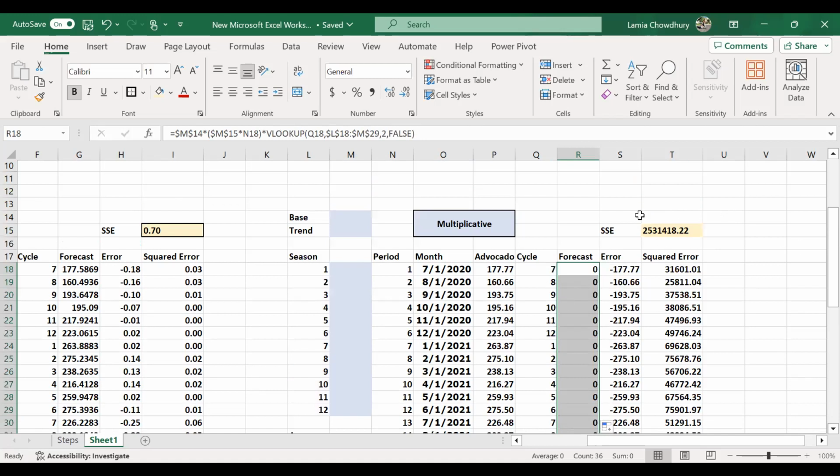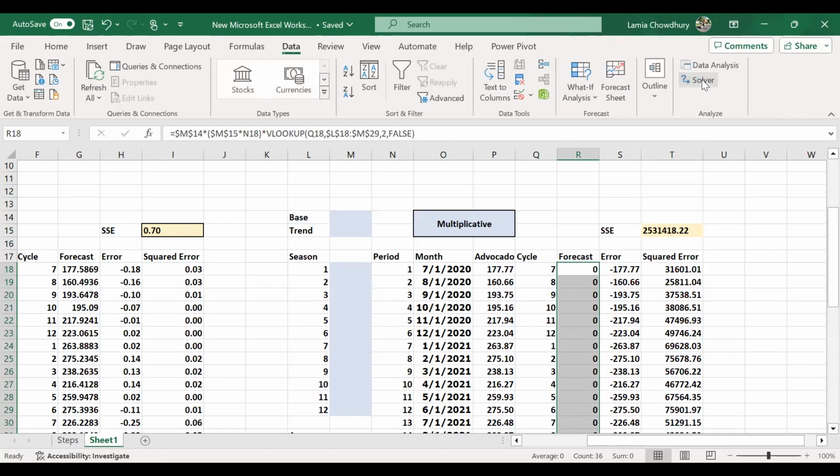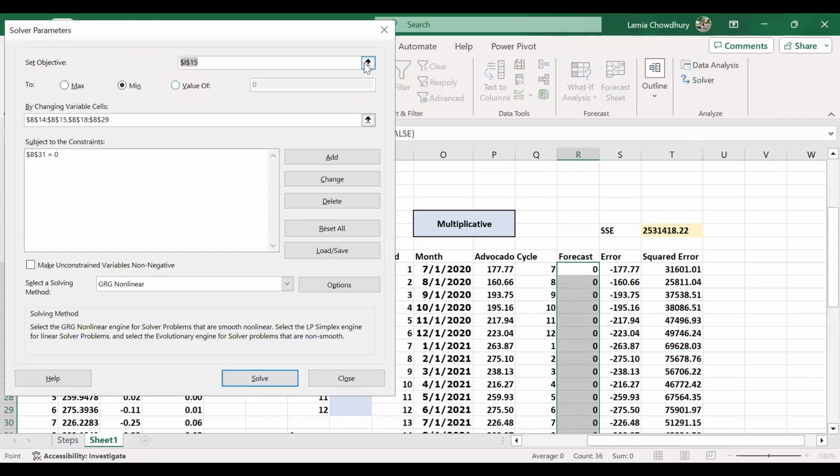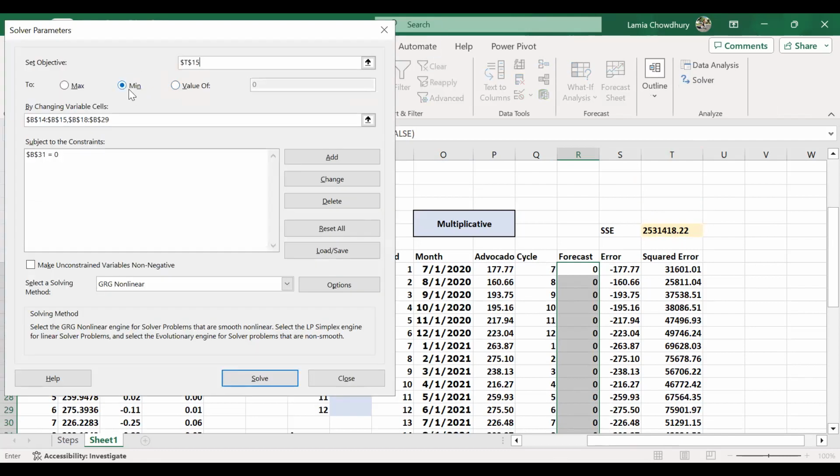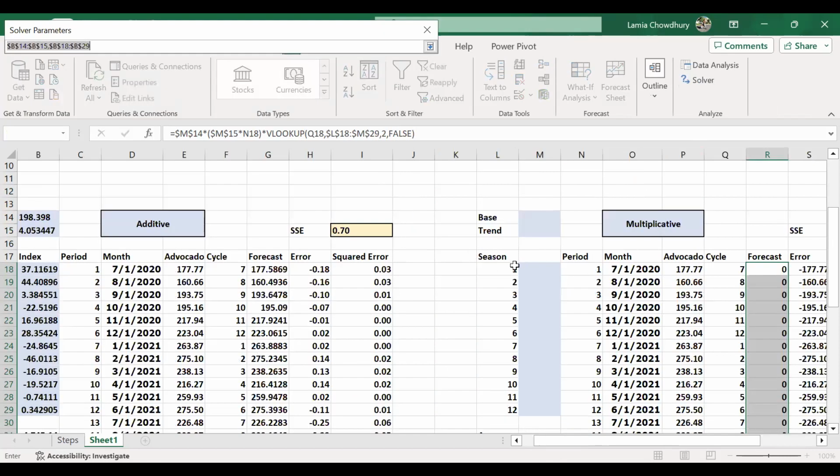Now we have everything set up here already, right? Now I'm gonna go to Solver again. I just want to minimize this value, right? So I'm just selecting this, still minimizing, and I'm gonna change my variable cells, which is gonna be this, comma, this.